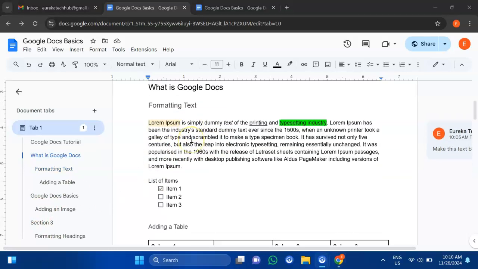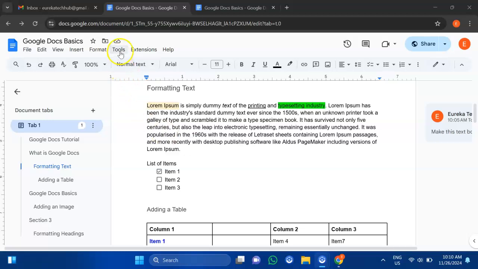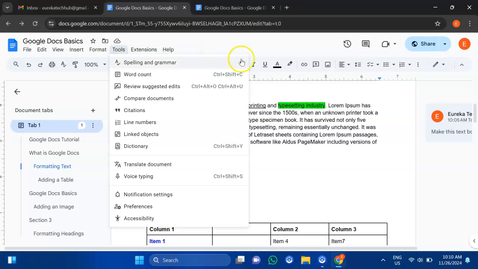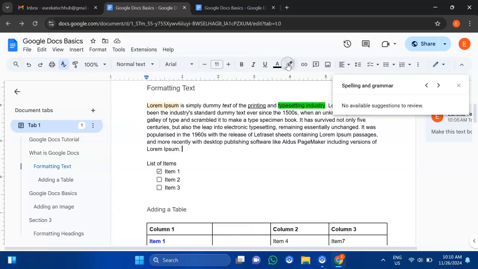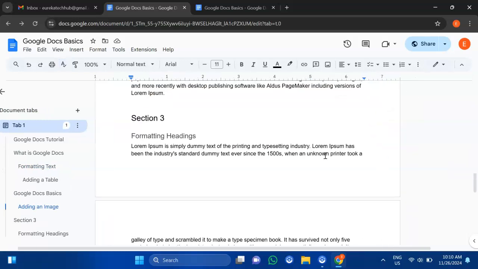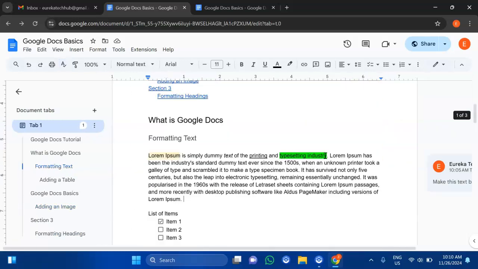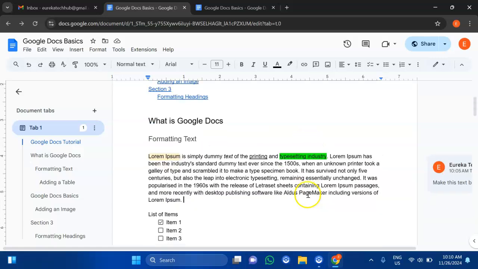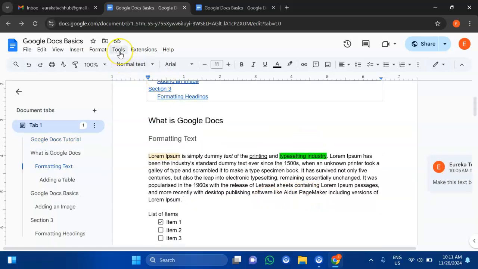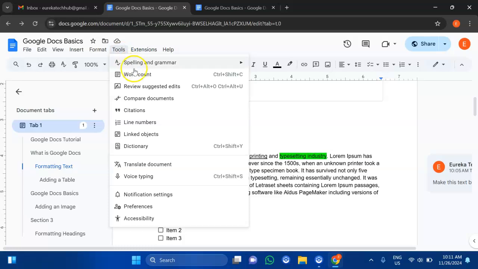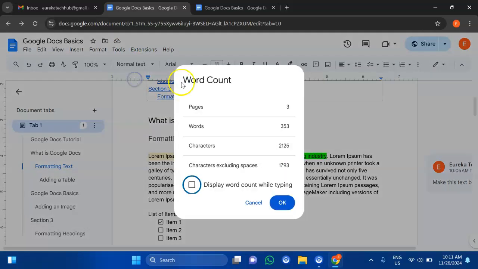If you want to spell check your document, you can come to Tools, Spelling and grammar check, and Google Docs will be able to mark those points where the spelling issues exist. Then to count the words in your document, you select Tools, then Word count.